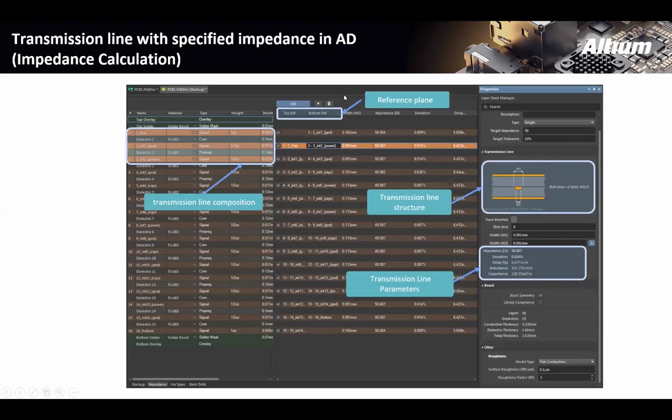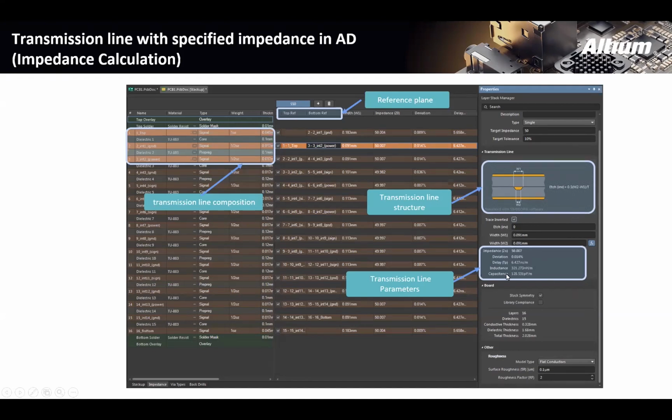So back to impedance calculation, and we'll go through this in the demonstration. But when you highlight your layer in your impedance profile, you immediately see the constituent layers that make up that stack. So in this case, we see that we've got dielectric 1, dielectric 2, and the internal ground and power and top that are related to this impedance on this layer. And you see the cross section of that. The system will automatically give you a cross section of that.